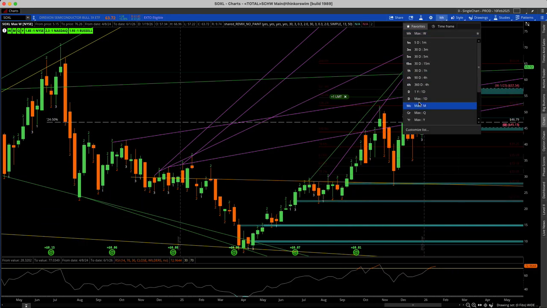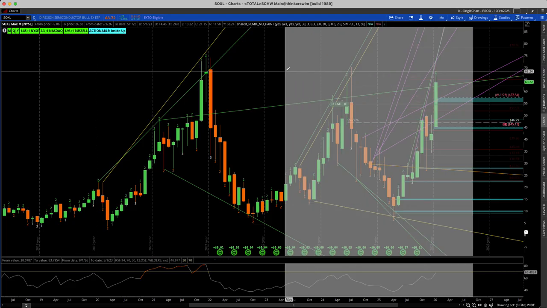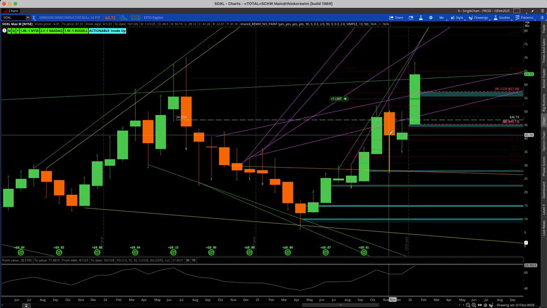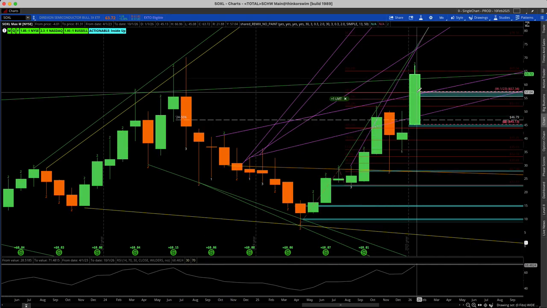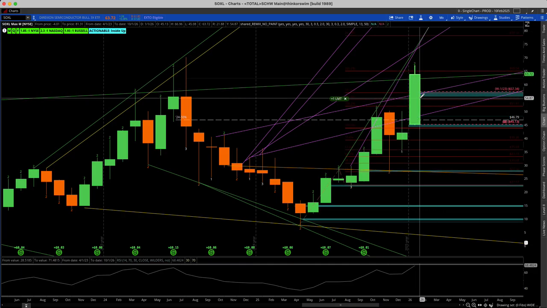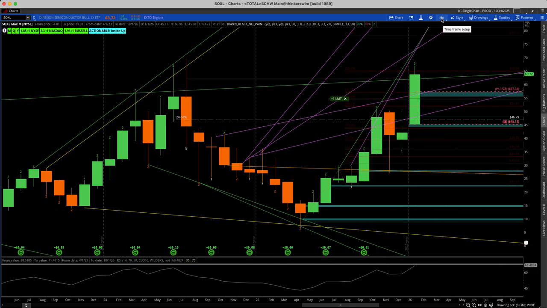All right. On the month, same thing. Everything looks good. We've got a higher low back here in October, higher high now. So we've got an uptrend started on the month, and you can see how big of a green candle this is. So everything's looking good so far from the month.